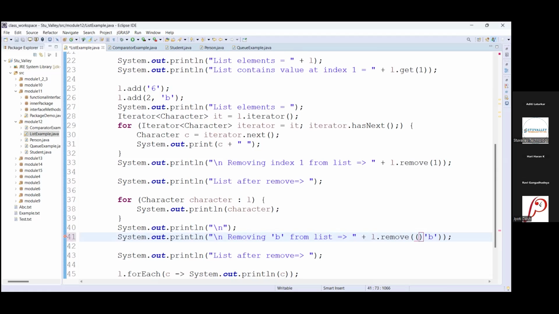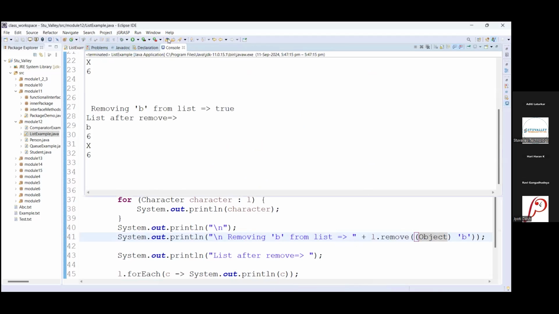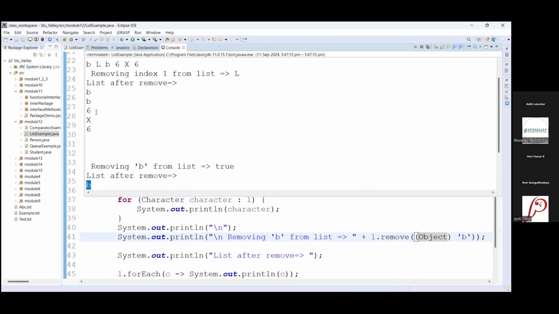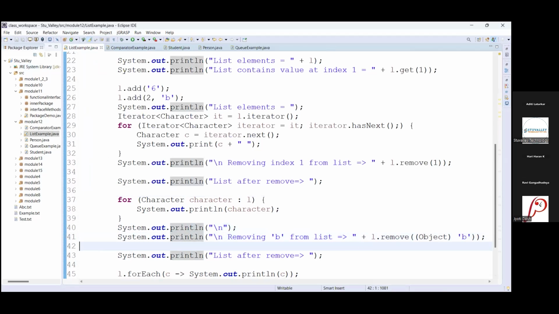Suppose we will try to cast it into Object, and then we will try to execute this. Now it worked. You can see that the first B value gets removed, and the second one is kept as it is. So it is removing only the first occurrence.